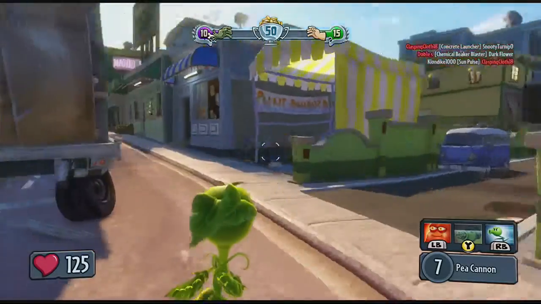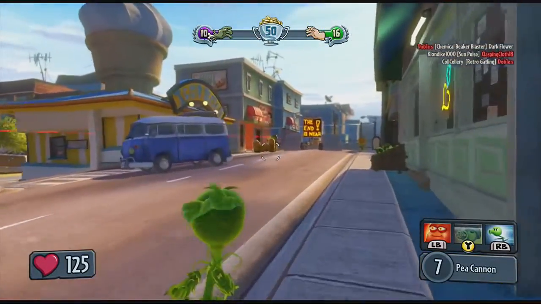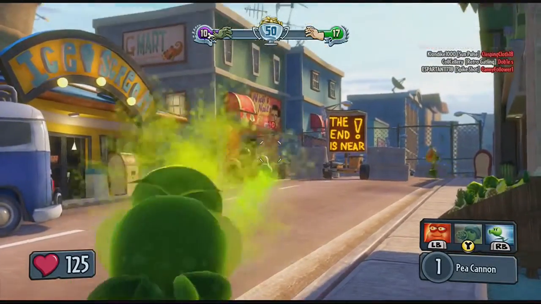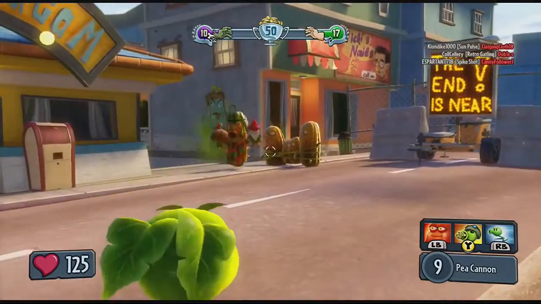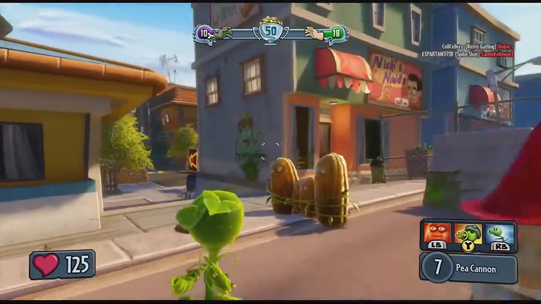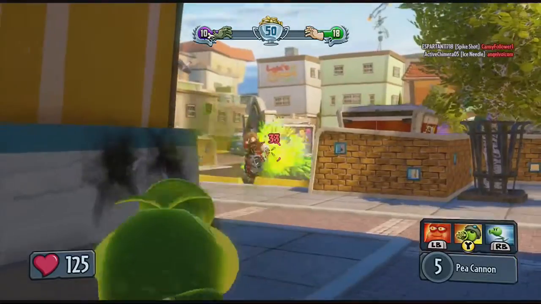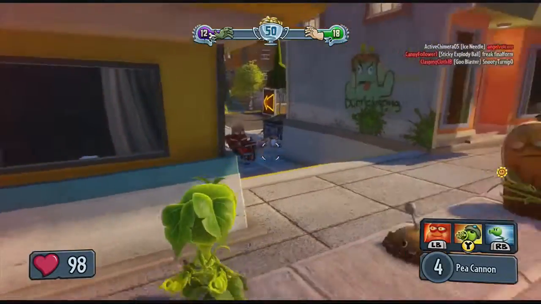Okay, so that guy's revived. Should we head this way? I think we should. Is that a zombie? It was a zombie. Wait, is that a zombie? Wait, why was I hurting him then? That is so strange. There must have been a zombie back there or something. Otherwise, why the heck did I hurt that guy just now?